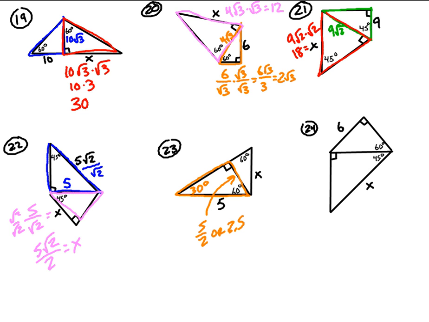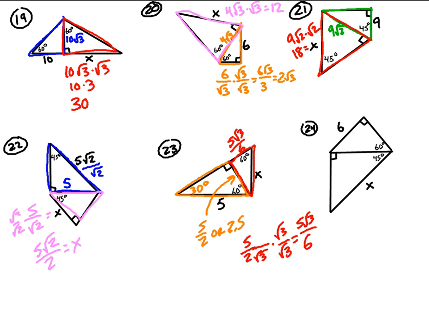So now, in terms of finding the long leg, I'll make it here in red now. I'm given the side across from 60. That's the long leg. That means I need to take this long leg to first find the short leg. To get from long leg to short leg, I need to take that long leg, 5 halves, and divide it by the square root of 3. Now I have what the short leg is. Well, I should rationalize it first. Let's do that. And now I'll have 5 square roots of 3 divided by 6. 3 and 3 becomes just 3 with the square root gone, times 2 is 6. That's what this guy is here, 5 root 3 over 6.